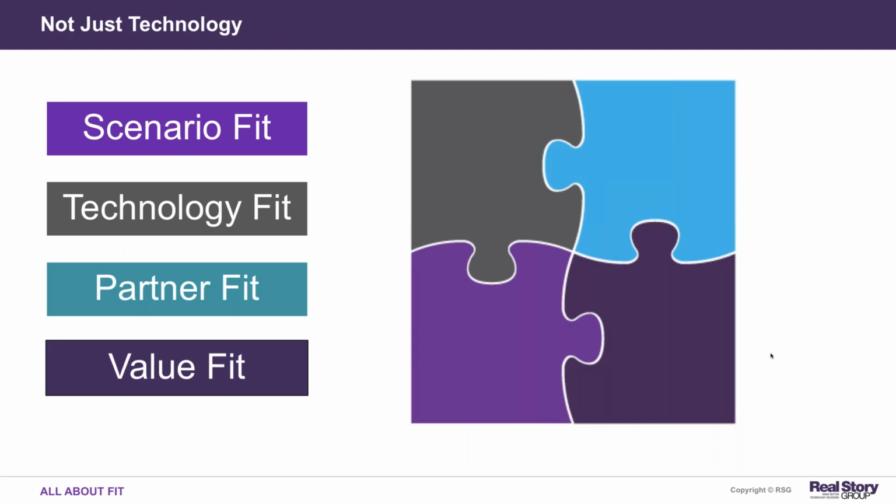I mentioned scenarios being so important here, but really when you're looking at evaluating the fit for your organization, you're looking at, sure, scenario fit, but also technology fit. You're looking at the value fit. You can never divorce the cost from this situation, but don't discount looking at the partner fit. And you'll learn a lot going through this process with a vendor and how they treat you and how their people work with your people, and how much they want to work with you versus are they just going through the motions. And I don't think any of that should be discounted. This is all important lessons that you should be paying attention to throughout the way on all four of these fronts.